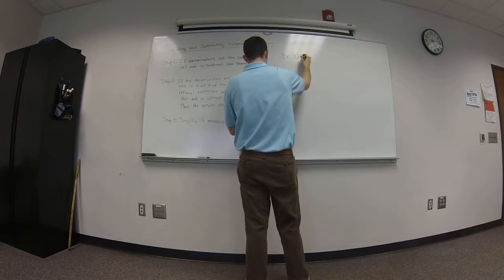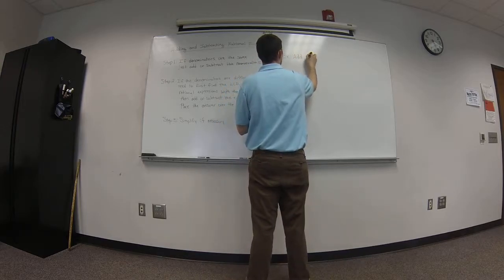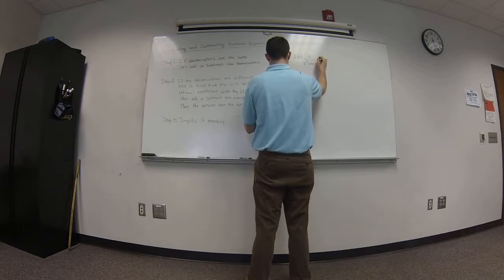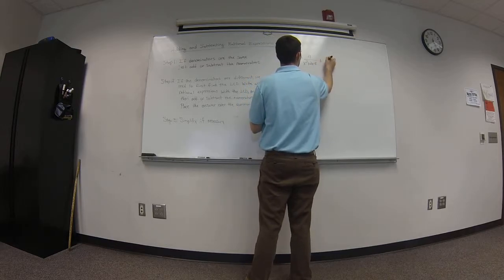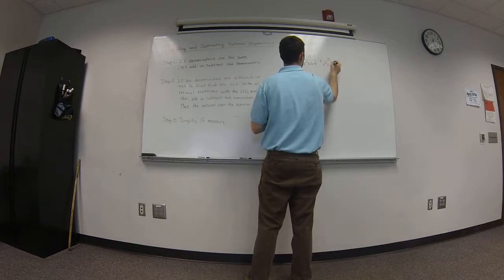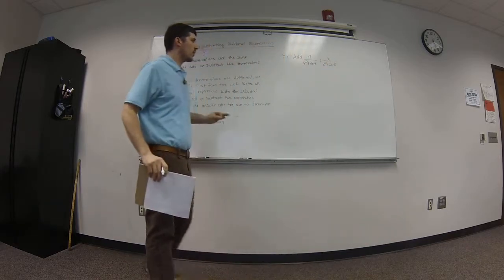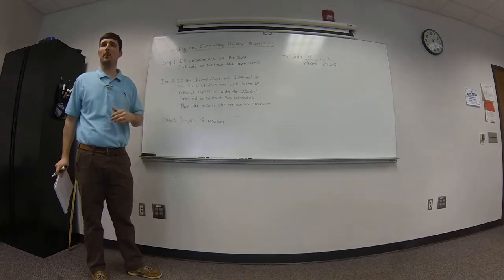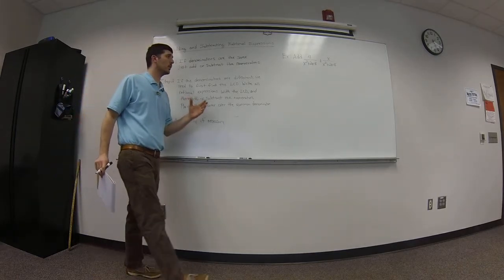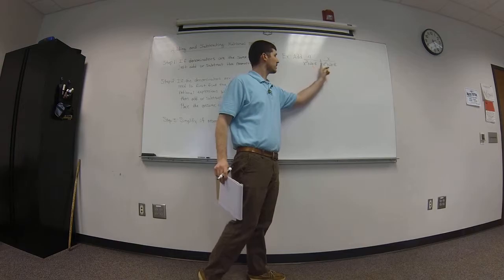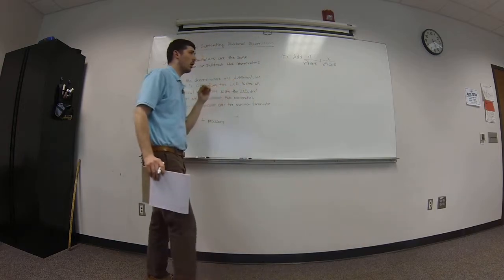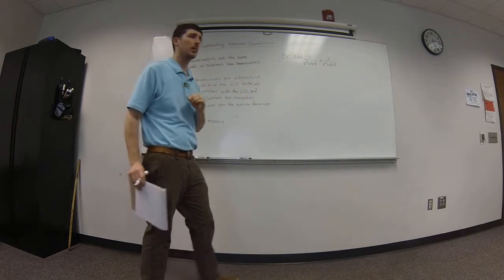So here we want to add 4 over x squared plus 2x minus 8 plus x over x squared plus 2x minus 8. All right, well, the first thing we need to see is if we have common denominators. And in this case, we do. Both of our bottom numbers are exactly the same. So according to our steps, all we have to do is just add the top numbers.